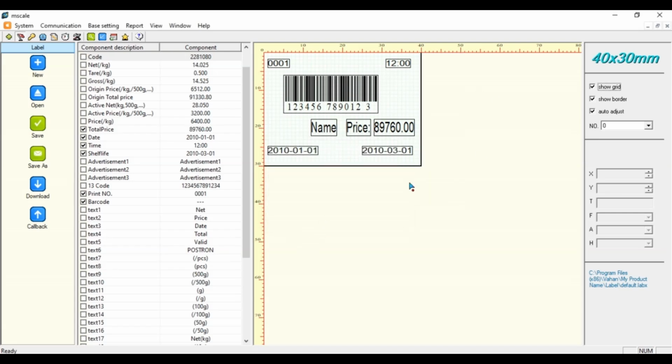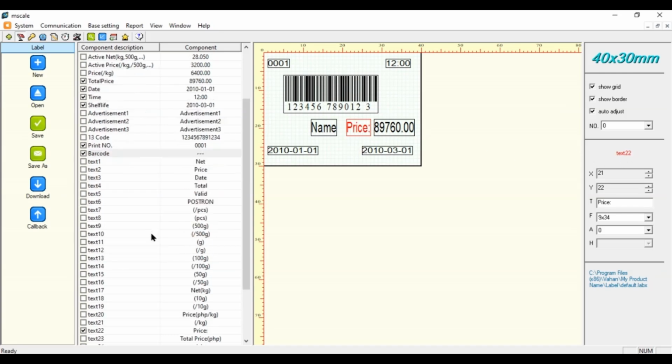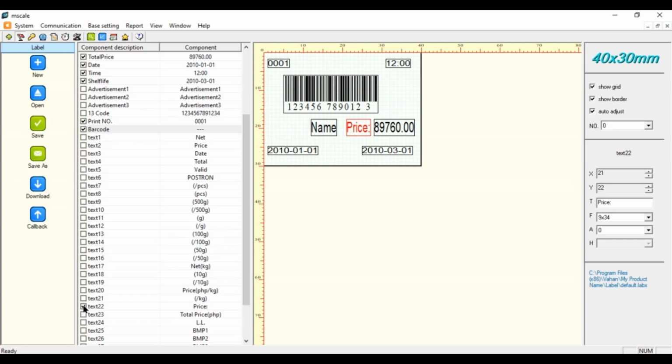Now, for the component description, this is the displayed text or fonts that are shown here in the barcode. As you can see here, for example, we click the barcode. Here we can check it or uncheck it if you want to include it. And here, the price, text 22, the name, for locating it there if you want to erase it or you want to show it.